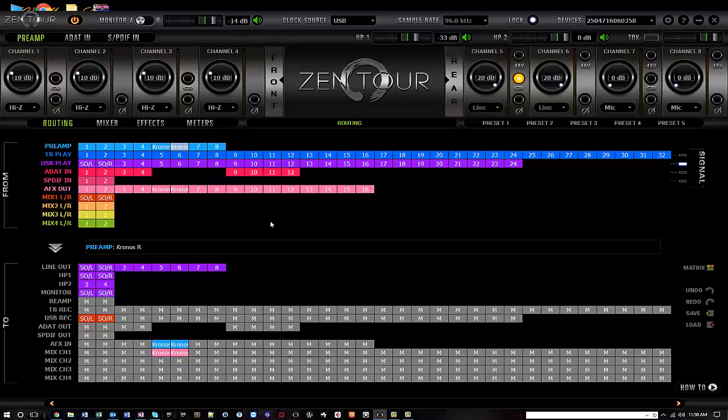That's easy to understand until we get down to the to part. So this is from, this is to. So what I did is I went through, just because all of the colors kind of threw me off and made things a little more complicated than what they should be. So you can just right click and say mute entire row. Now, if I were you, I would just go through and do it to all of them, mute row, and just have it all gray because you're going to start from scratch anyway.